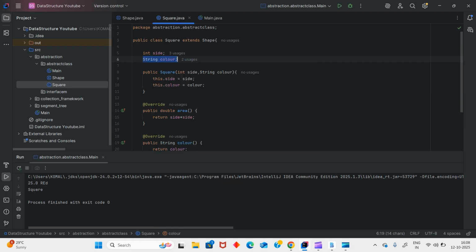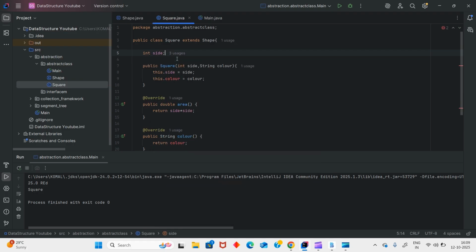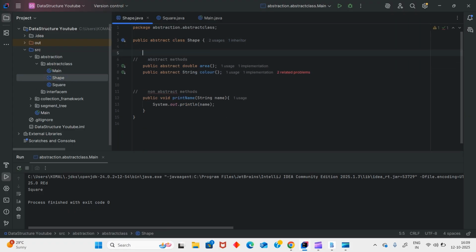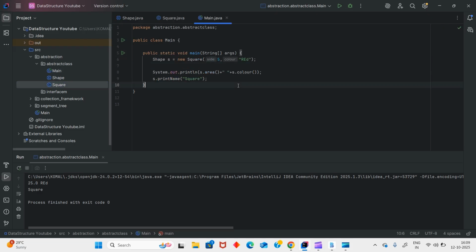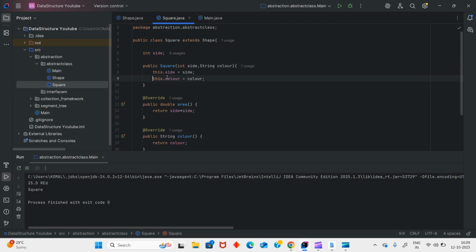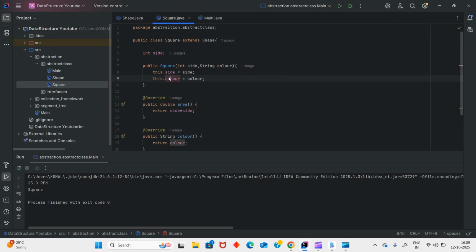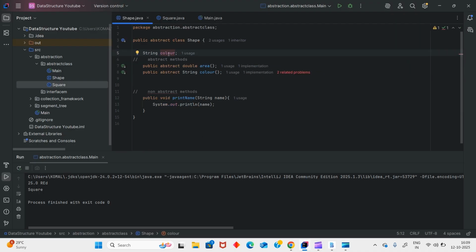Now here the string color we don't need, because we are using it as a shape, so we can declare it here as well. Now here you can see, if I go to this, it is coming here.